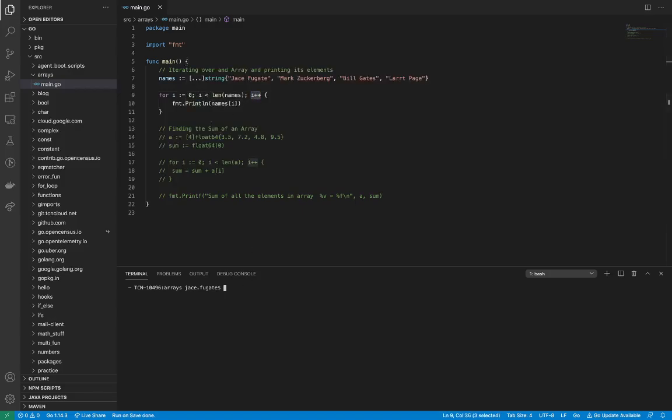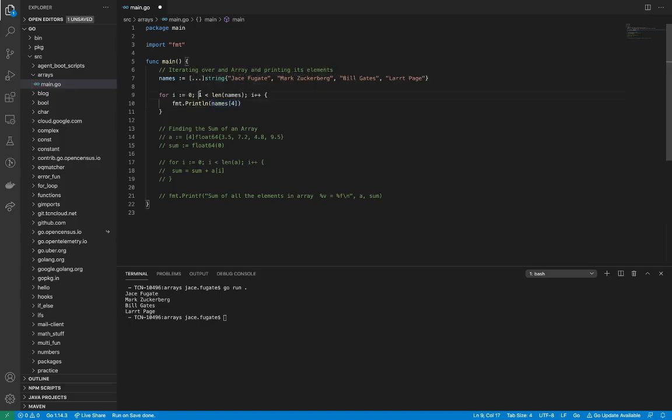So what this will do is run through and print out each item in the array. There we go. It went through and did index 0 first, doing the first element, and then it incremented I to 1, then to 2, then to 3, then to 4, and if you remember, we can't index 4, right?